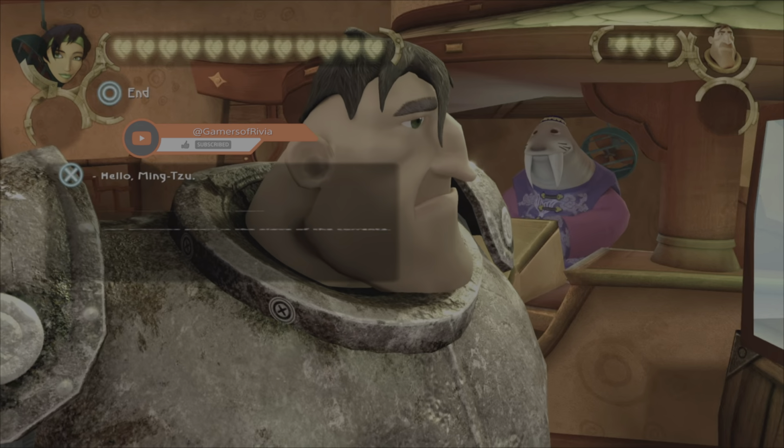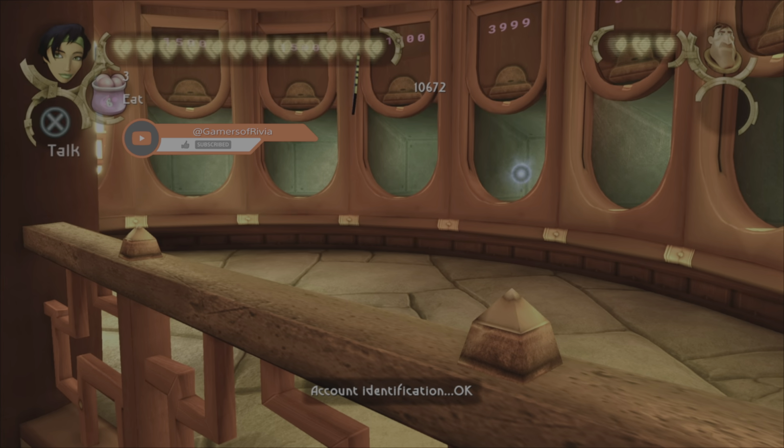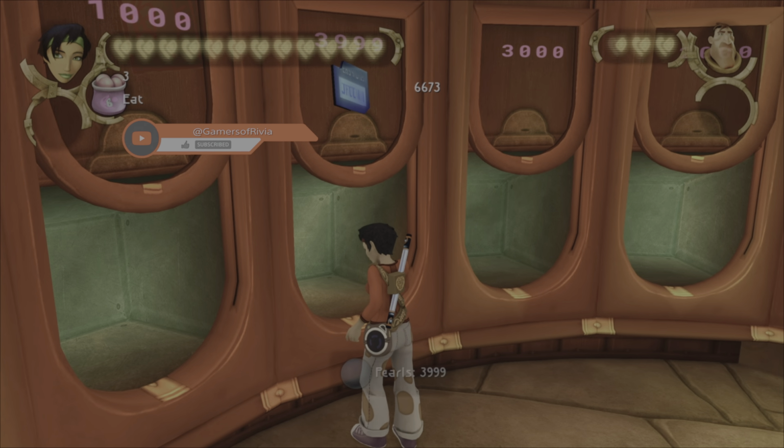Now Ming-Tzu will have a 3rd pearl in here for you to purchase, so check back before you leave for space, because once you leave for space you will not be able to backtrack to Hillys for anything.